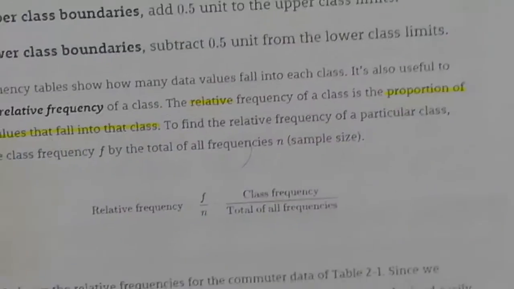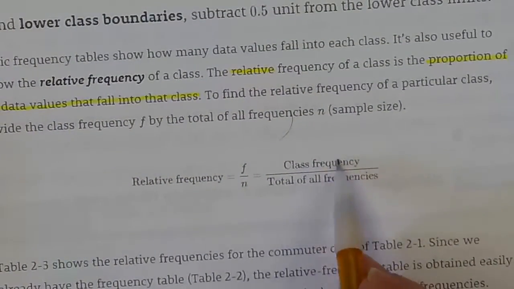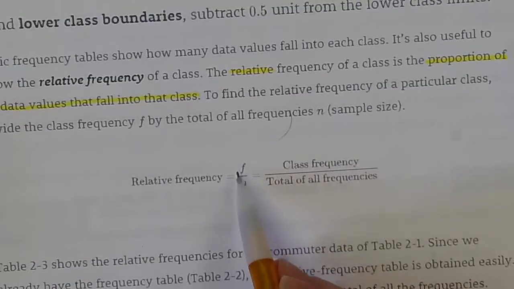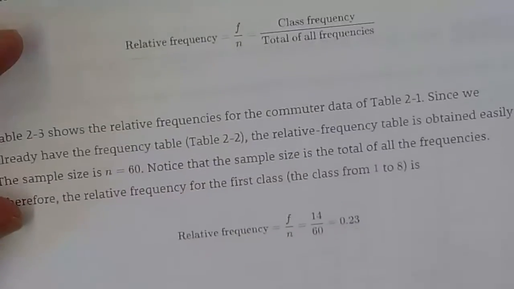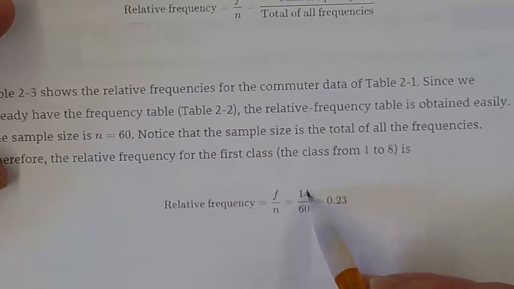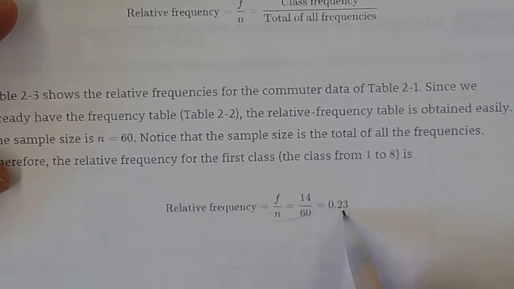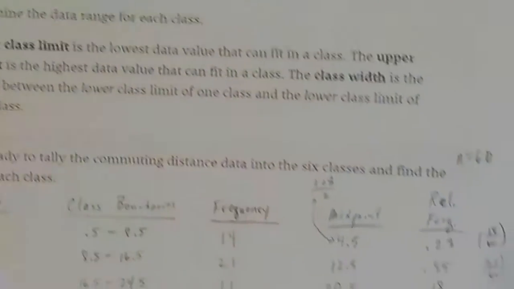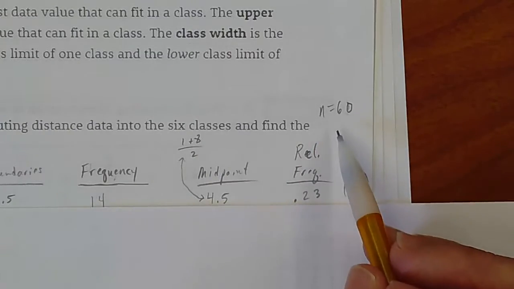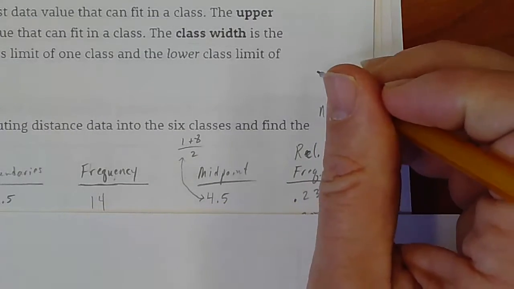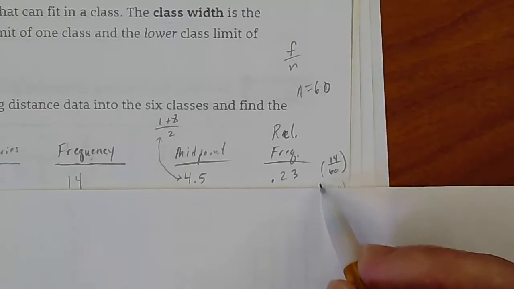Simply put, everybody knows how to do that. You do that with test and quiz scores, right? How many did you get correct out of the total? It's a simple ratio to figure out the relative frequency. They have one little example here: 14 people in that one class divided by 60, because that was the sample size of 60 commuters, is 0.23, and that's what we write down. So there's the first one. I reminded everybody too, what is the n value? So it's your counts, your frequency over n. That's it. So 14 over 60.